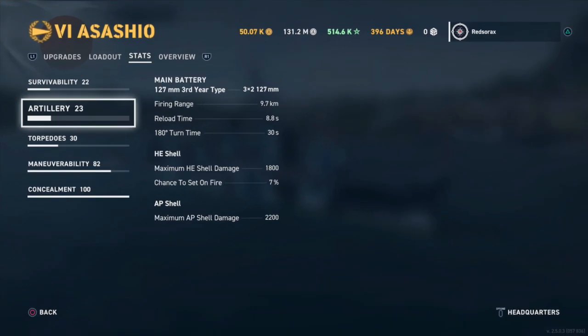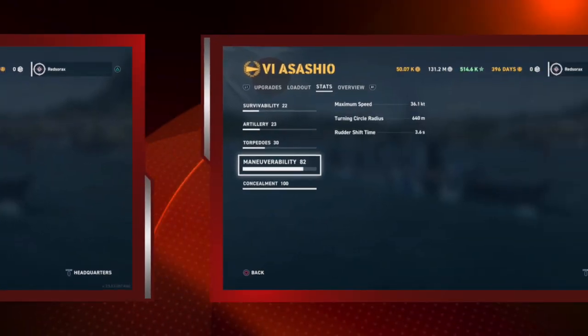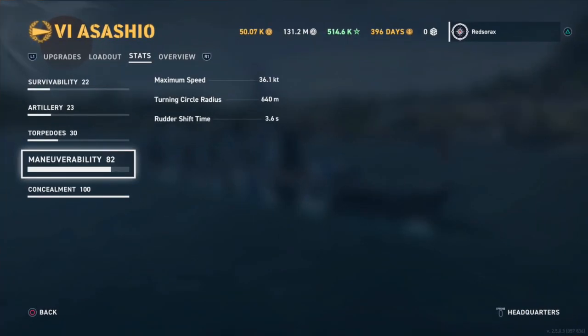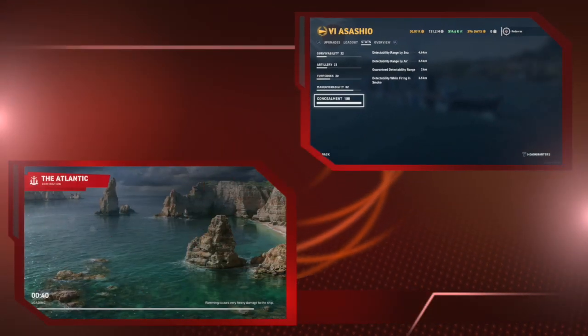Decent guns, 3x2, 127mm, and they fire out at 9.7 kilometers. Torpedoes are where the ship is absolutely the best. And then of course we have a top speed of 36.1 knots. And here's where it really shines, a 4.6 kilometer concealment. Tied for the best at Tier 6.